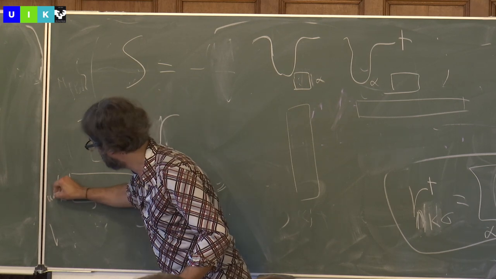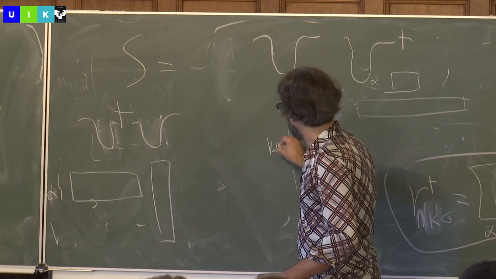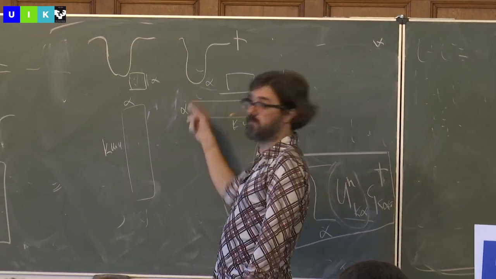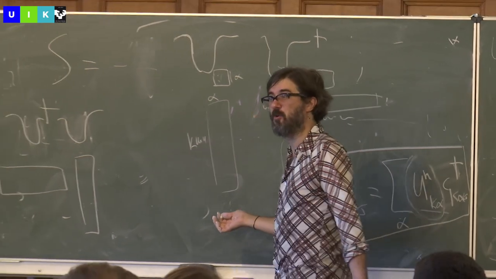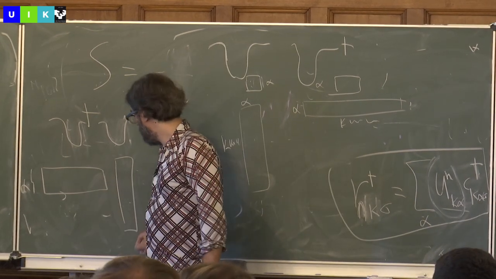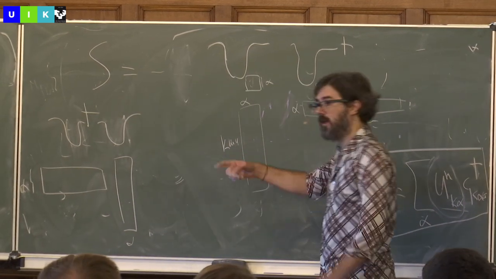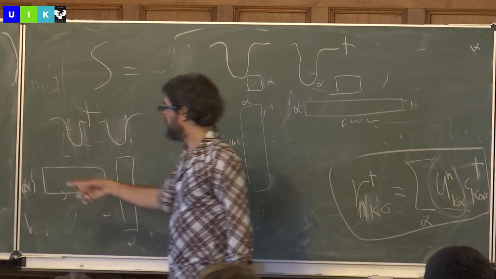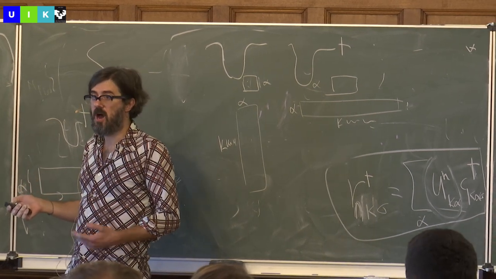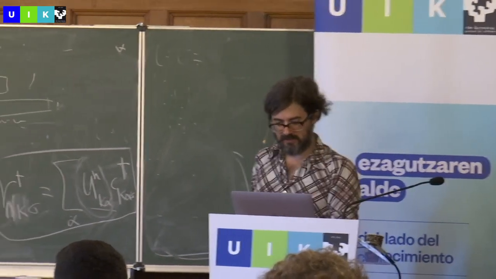This is n orbital, this is alpha index. Now here, this was alpha, and this was k, m, and n, and you had a huge matrix here with many eigenvalues, okay, which you'd find hopeless to diagonalize. But you immediately realize that this has the same non-zero eigenvalues as this matrix, which now has number of orbitals times number of orbitals eigenvalues. This is finite. This scales as the length of the system, and this is finite. So you know the only non-zero eigenvalues of the scattering matrix are the number of orbitals. That's the only number of non-zero eigenvalues of the scattering matrix.